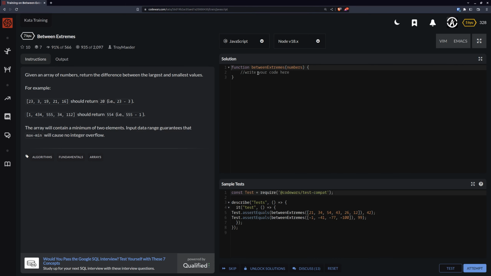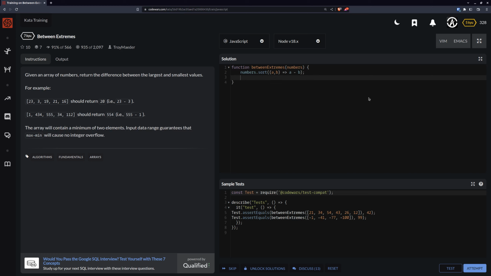Start with this one. Okay, so numbers is my array, right? I think one way to do this quickly is to perhaps sort it. In the sort you get a callback where you have a and b, and you get to return the difference between those.